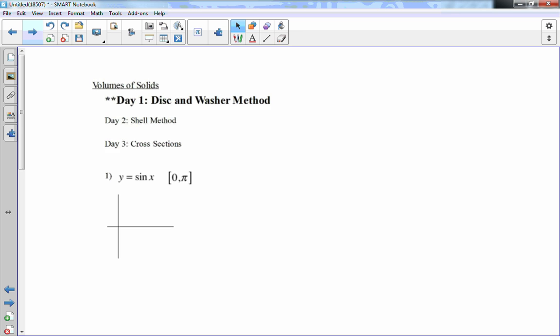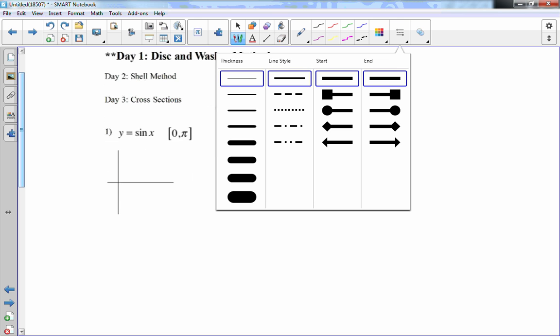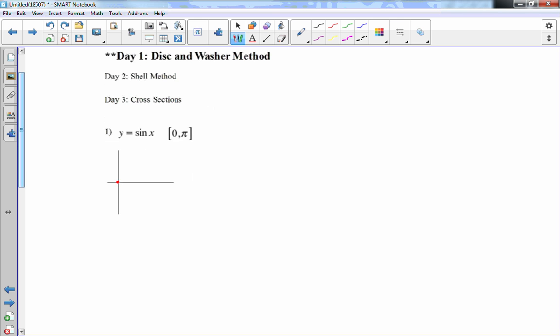We have a function y equals sine x from 0 to pi. So the sine curve, we should graph it first. The sine curve starts at 0, 0, right? Where is it at pi? What side of pi? 0. It's done half of its period by the time it gets to pi. And we've done the full up and down, and it gets to 2 pi. So this is pi.